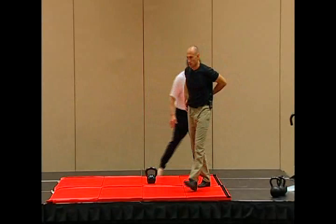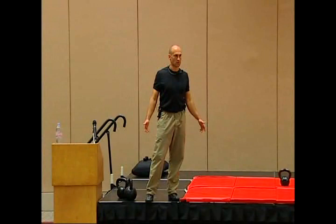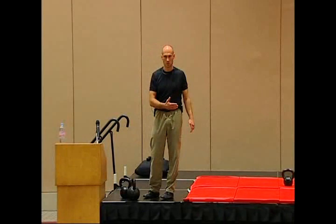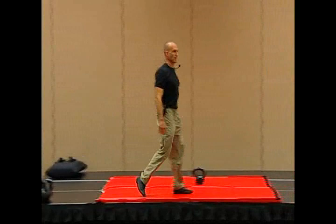So even the most complex move, like the windmill, is not that difficult once you have the basics of flexibility dialed in. Unless you are experienced with kettlebells, you may hold the kettlebell down below, so it'll be like this. Or you could do it with no weight whatsoever, which would be my preferred way for you to practice right now. So you're going to shift your weight on the outside of your foot.